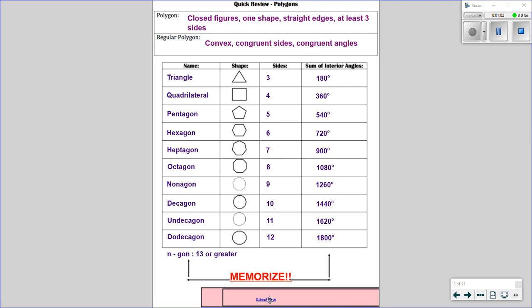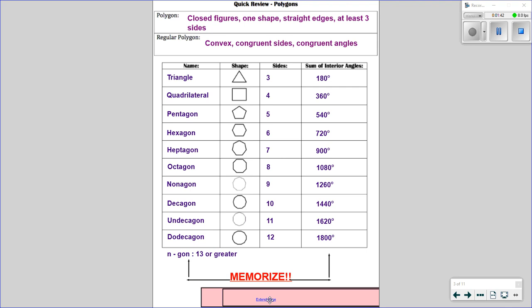The shape, showing a diagram of what they look like and how many sides, and the sum of their interior angles. We all know about a triangle. We know that it's a three-sided shape, and the interior angles add up to 180. Quadrilaterals, such as rectangles, trapezoids, squares, rhombi, you all know that they're four-sided, and they all equal 360. Now we go to pentagon. Pentagon, you know, five-sided shape. The interior sum is 540. Hexagon is 6, 720 for the interior sums.